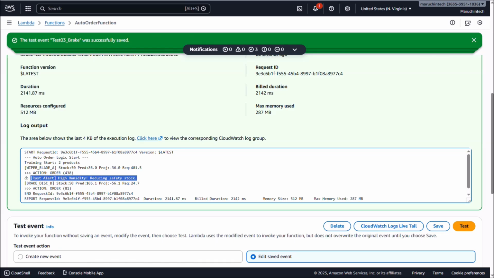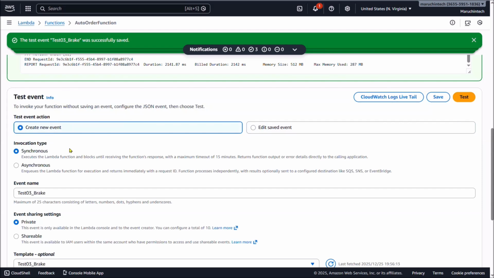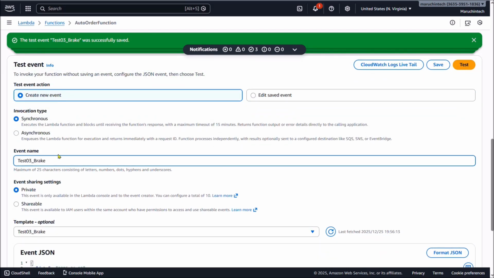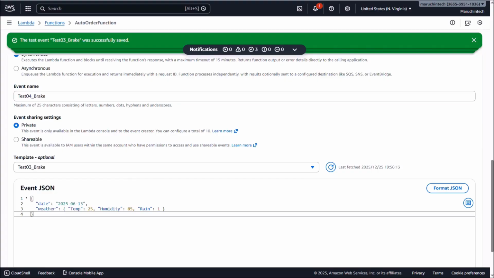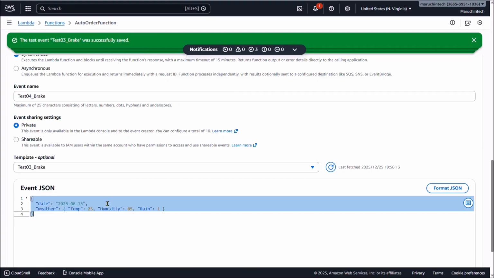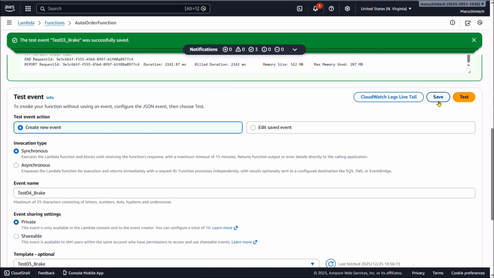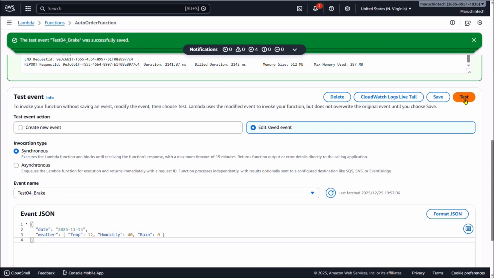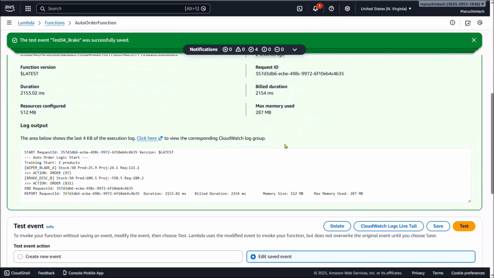For the final pattern, let's look at the brake in the winter. Choose create a new event with test case number 4, copy and paste the JSON, click on save and execute the test. The test returned immediately in the same way, and you can see the recommended order quantity.